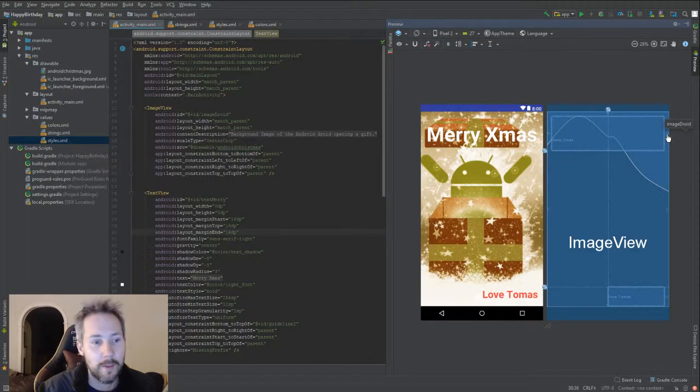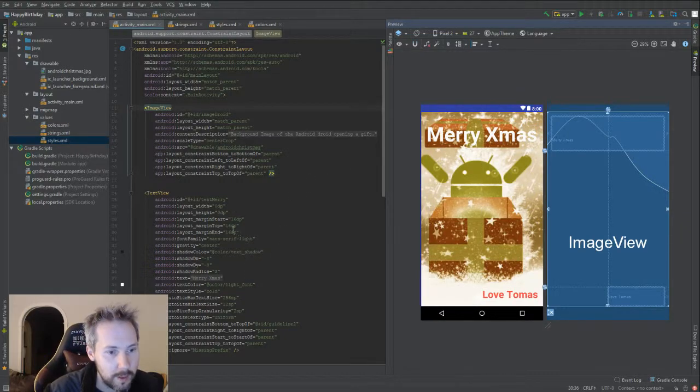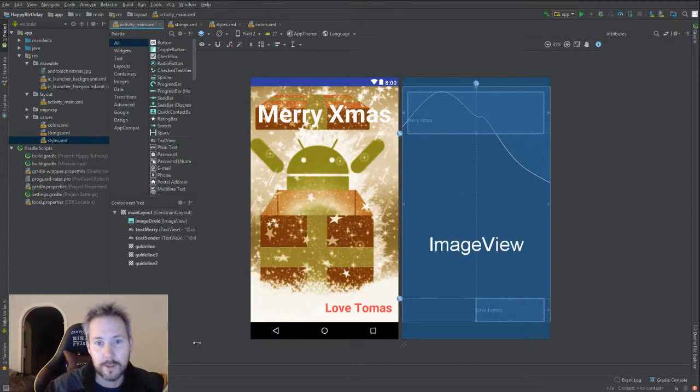And you can also tell with that constraint how it relates. So if we go into design here, I can show you.